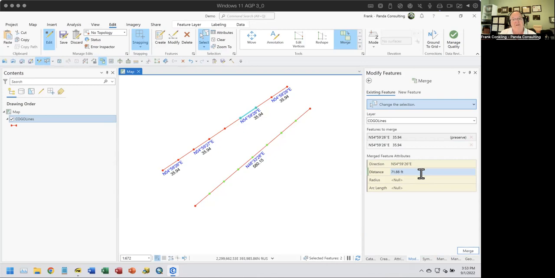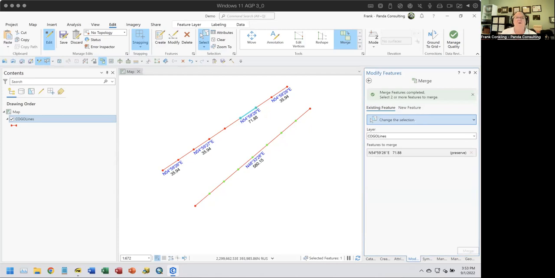It's actually 7188. Be aware that this is what the merge does. If you're going to create one single feature, it will sum those values up. It does not recognize whether or not they're on top of one another or whether they're next to one another. It sums them up. All right, so just be aware of that.